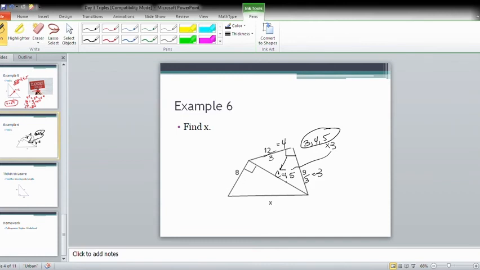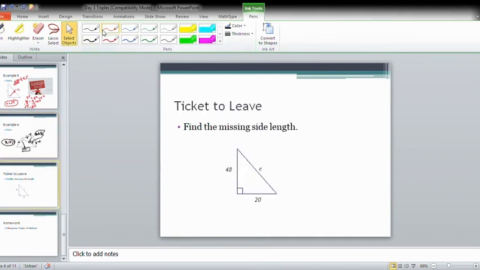Now I'm going to look at another right triangle. Now I have both of my legs, 8 and 15. I'm looking for my hypotenuse, which is 17, because this is the 8, 15, 17 family. All right? Pretty neat trick, knowing those families. All right, go ahead and do the ticket to leave, and then you should be able to do your homework. Again, you don't have to use the triples. You will not be penalized if you want to do the Pythagorean theorem over and over again, but it's really nice if you do.